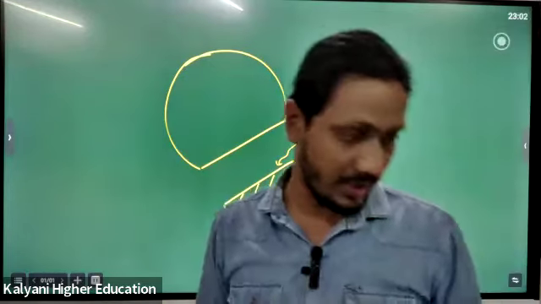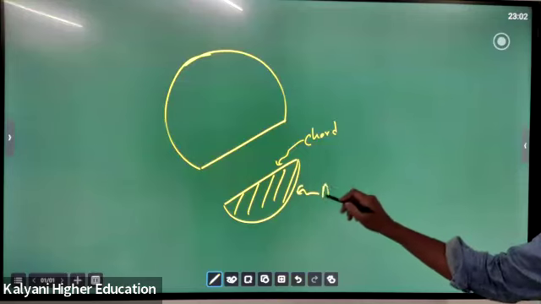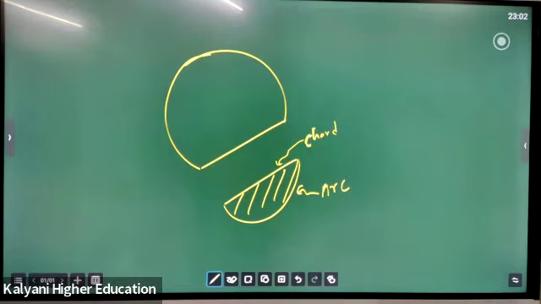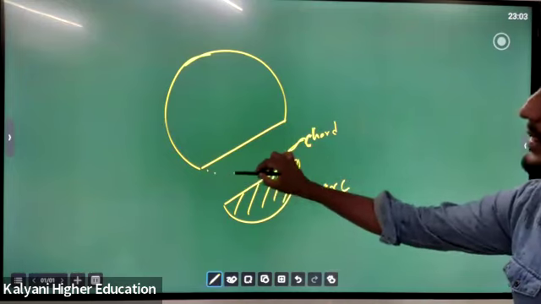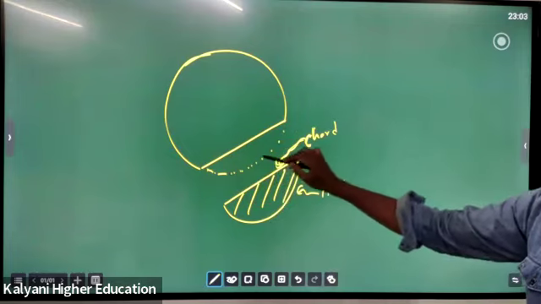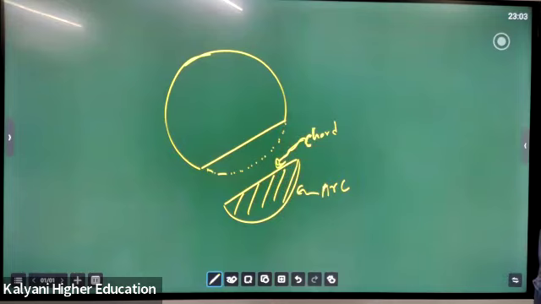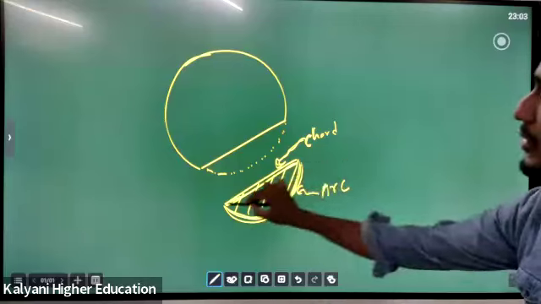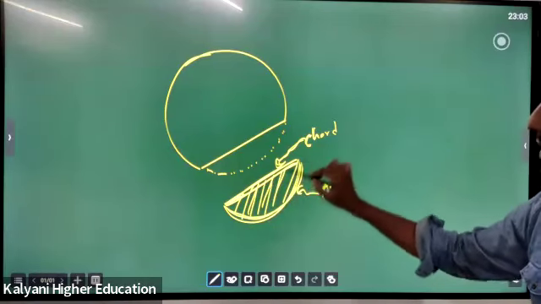A chord and an arc. Right? We did chord in the physical class on Saturday. This is the chord and this is the arc. Here, this is a small part of the circumference, so which arc is this? Minor arc, not a major arc. So it's bounded with the minor arc and a chord. We call this a segment, but it's a small part.